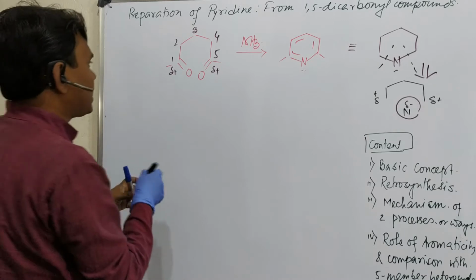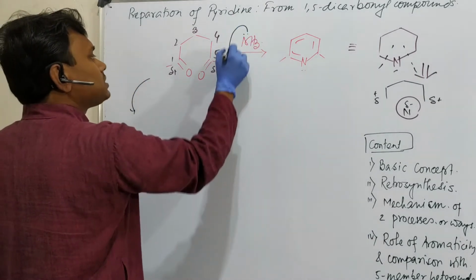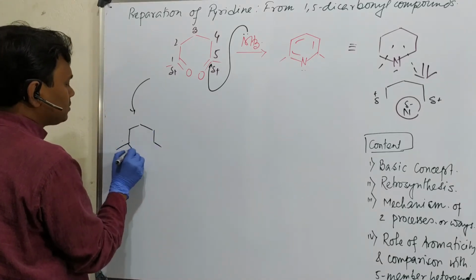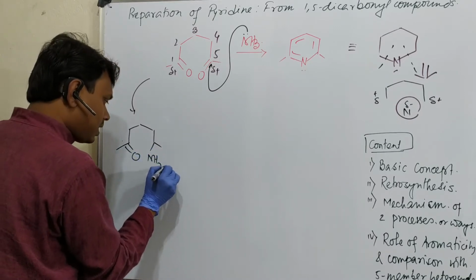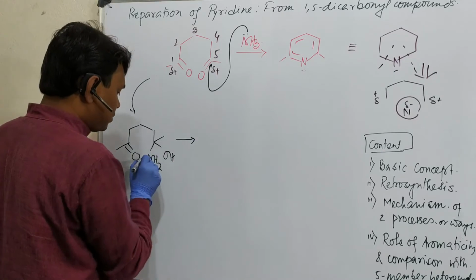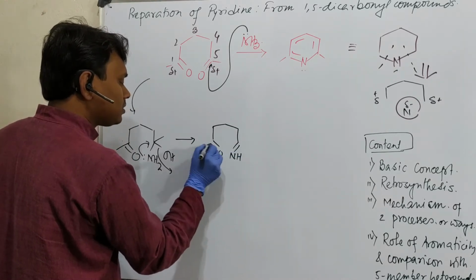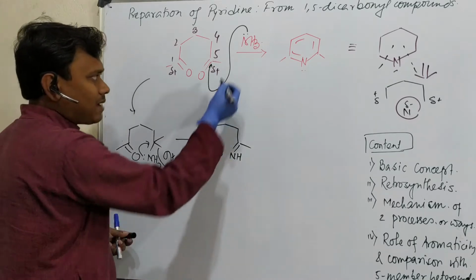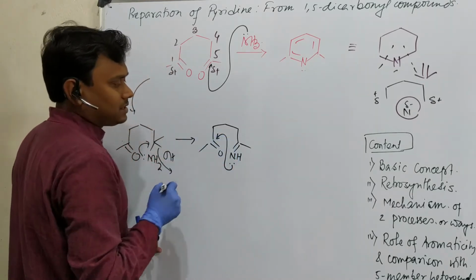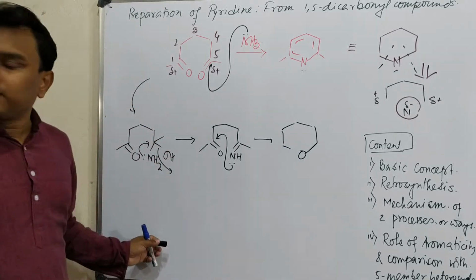Now the mechanism. Since ammonia is there, and carbon is there, first an acid-base reaction is expected. Ammonia will attack here, which will result in imine formation. I am skipping the NH3 plus step and the proton exchange. In the second step, it will push and leave, so the product is this imine. Under ammonia conditions there are two possibilities: imine formation first, or the lone pair of nitrogen can attack this center and, in a similar way, result in ring formation.